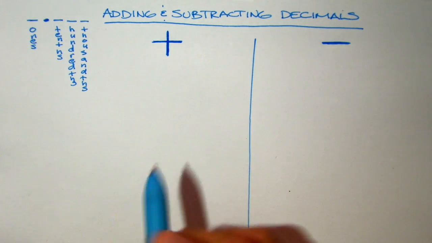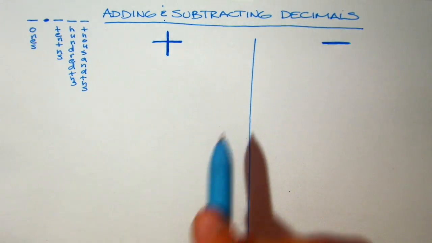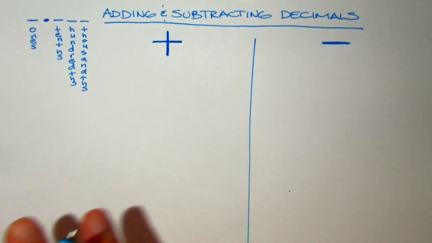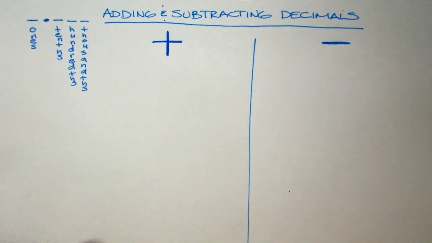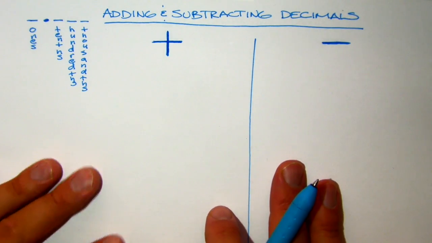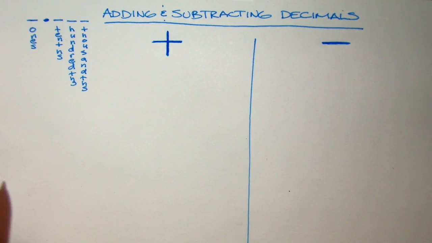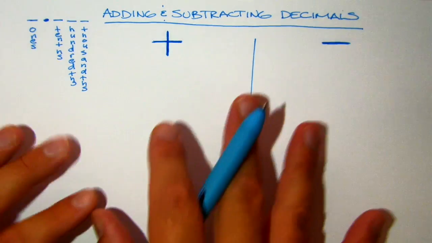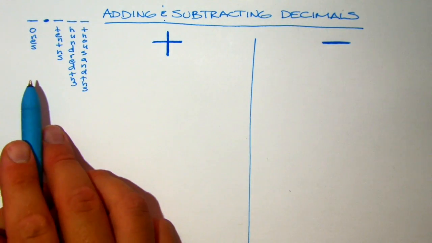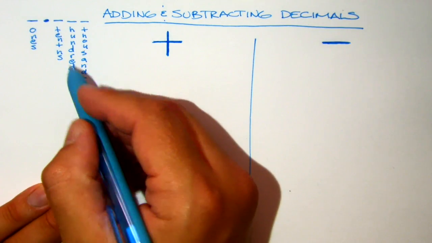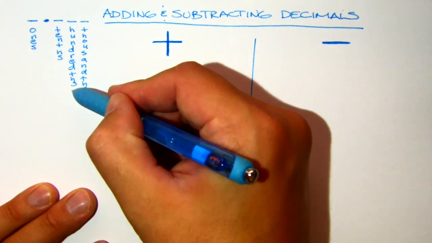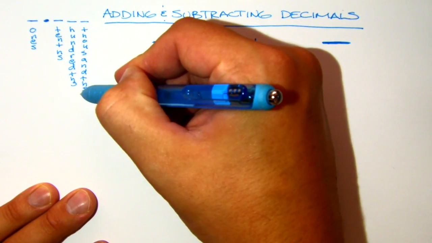And in this one, what we're going to be taking a look at is adding and subtracting decimals, which, once you remember to do one very simple but very important thing, will be just as easy as adding and subtracting whole numbers. But we have to make sure that we remember to do one very simple thing, okay? And that simple thing has to do with our place value system, right? What we have to do is make sure that we're adding ones with the ones and tenths with the tenths, hundreds with the hundreds, and thousands with the thousands, right?